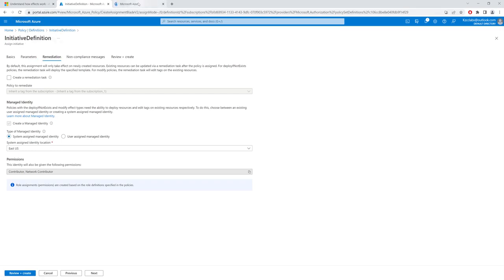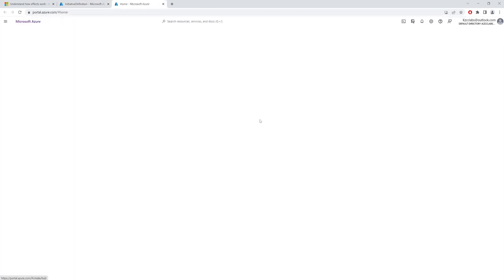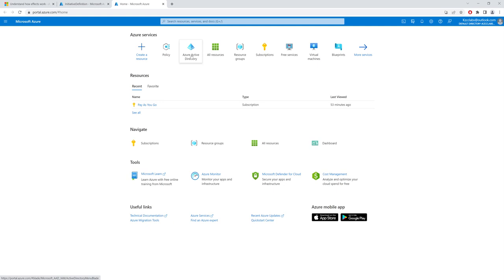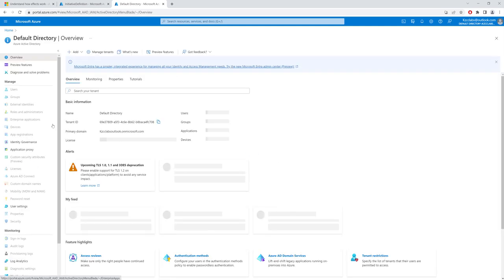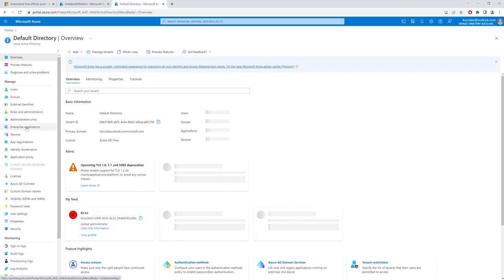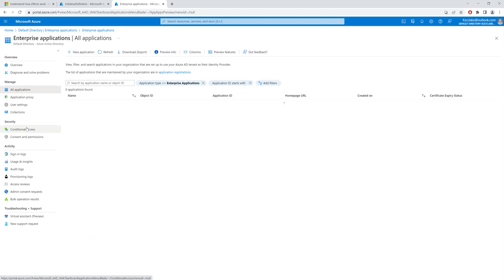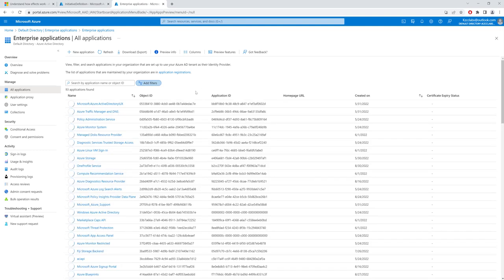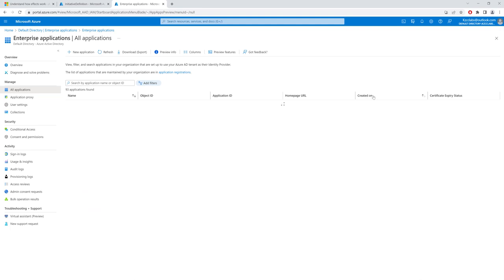Let's go into my Azure portal Active Directory. And on the left-hand side, let's click on Enterprise Applications and remove the filters. And let's filter based on recent.